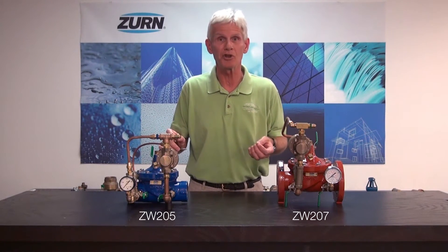Starting with the ZW205 — it's a pressure relief valve, and it would be used in applications more so involving a pump. For example, if I'm pumping fluid downstream but all of a sudden my downstream demand ceases or diminishes, that's going to cause an over-pressure condition in that line. The ZW205 would then be mounted to a branch on that line, and it would open up and relieve that excess pressure.